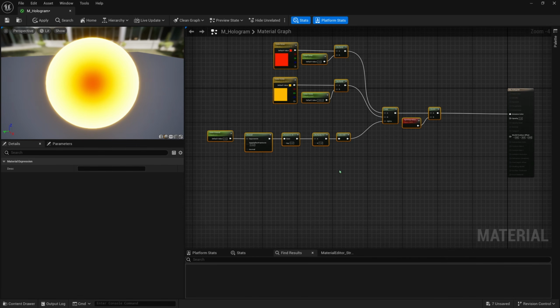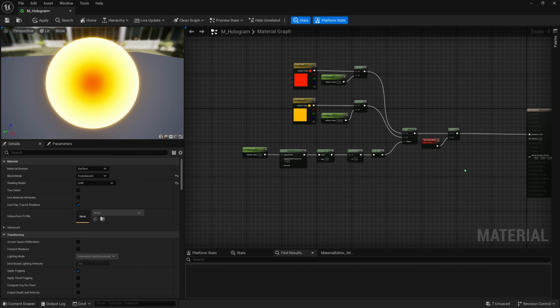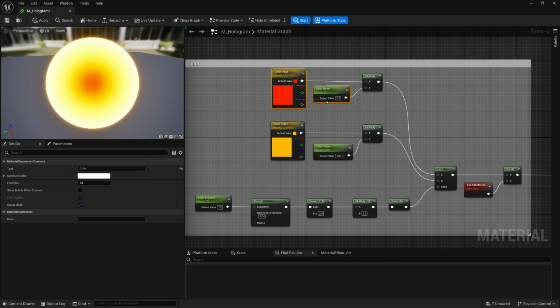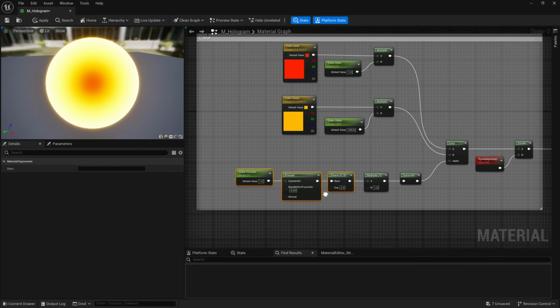So now we should be good to go ahead and highlight all of this, and we'll click C, and we'll name this section color. And then we do need to go in and highlight all of the parameters. So I'll hold Control and select all 5 of these parameters. And then in the group on the left, we'll call this color. And I'll just sort of clean this up a bit.